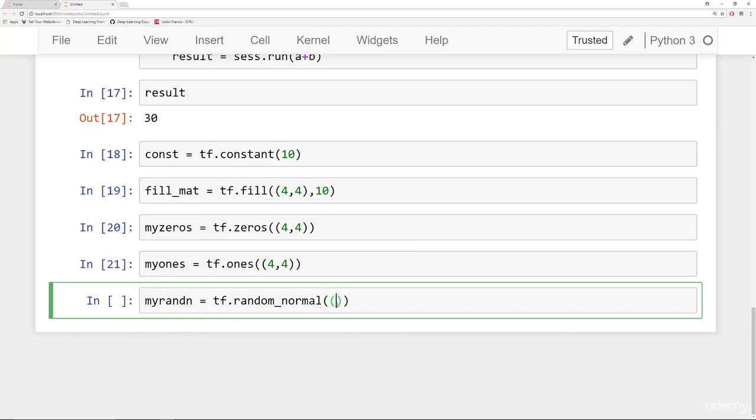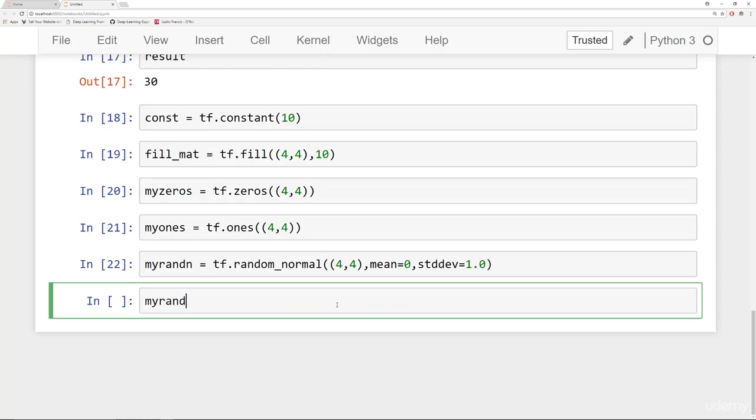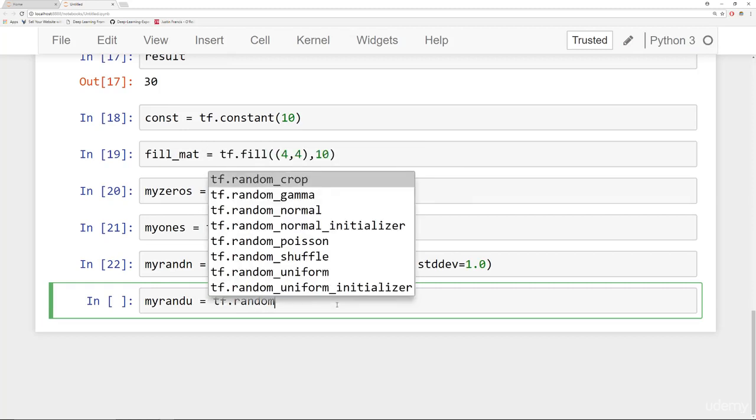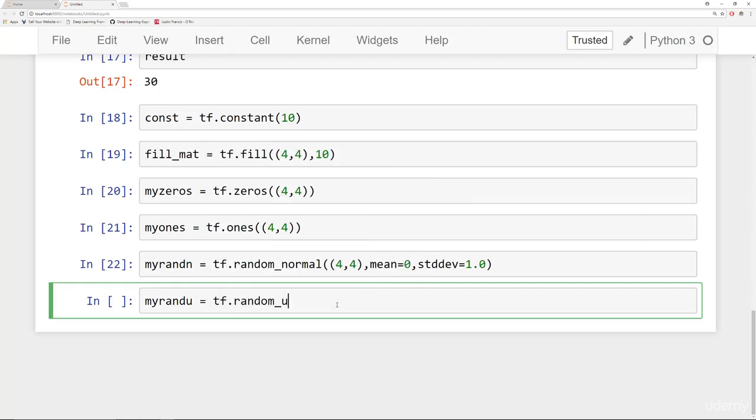We've been doing 4x4 for everything, so let's continue with that trend. We'll just keep the defaults, but in case you wanted to specify, you could say mean is equal to 0. Standard deviation, I forget what the default was, I think it was 1.0. You can obviously change that as you see fit. And then a uniform distribution is also a very common distribution to be using. So we'll say random, and let's go with random_uniform, and let's do the same thing here, 4x4.